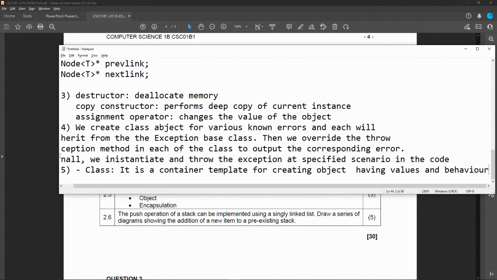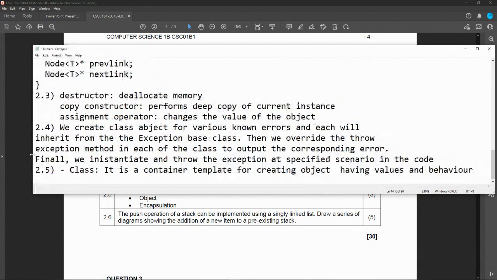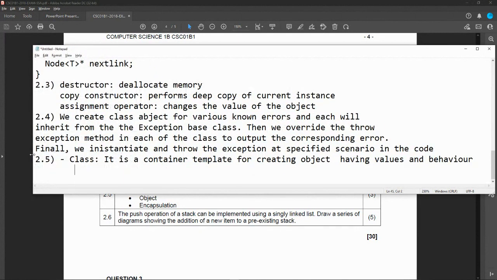So behavior can be a function or a method.